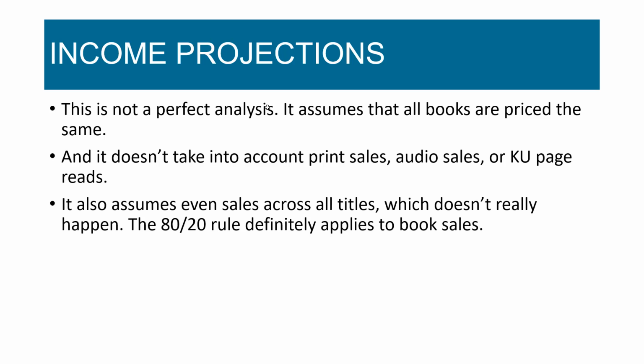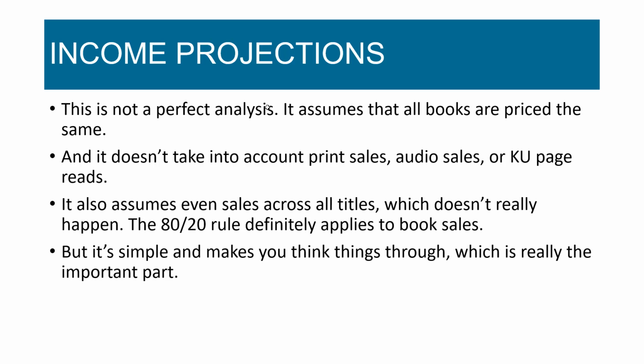So I have published enough to know that the 80-20 rule, which is that you get 80% of your revenue from 20% of your effort, definitely applies. And I've actually done a little grid, and I would say my top 20% of my titles generate probably 90% of my revenue. But the nice thing about this grid is it's simple, and it makes you think things through. So instead of saying, let me polish this one title and re-edit it and get it perfect, what this is showing you is that maybe you would be better off moving on to the next title and the next title and the next title. It's definitely something to think about, if nothing else.